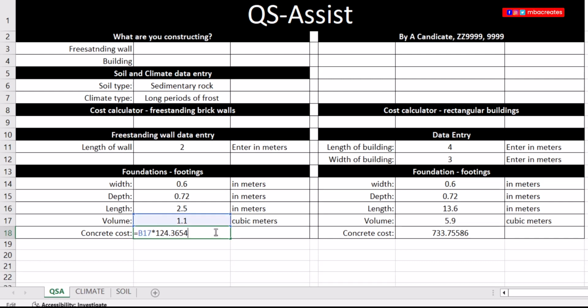So double click on cell B18 and just where the formula begins, type round, hit the tab key, and after the formula, we enter 0 because we don't want any decimal places at the end. Then we hit enter.